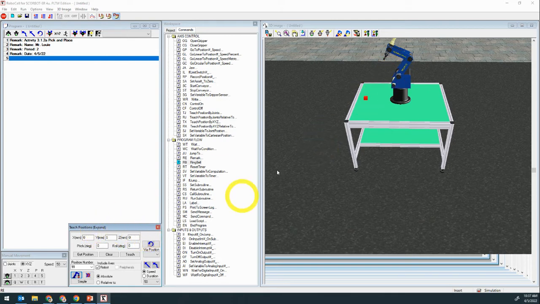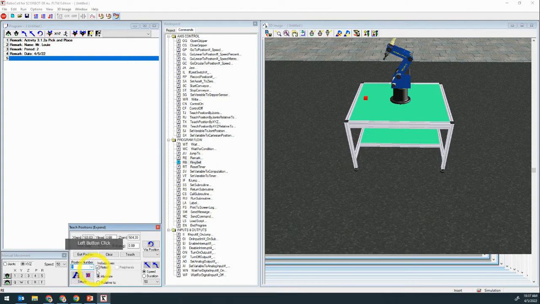But unfortunately, or fortunately, I guess, what we're going to do is hit get position right now on 99. So when we hit get position, this is actually telling us our X, Y, and Z location of our robot. And then the pitch is going to be based on your gripping arm. And then you have a roll number. So the next thing we're going to do is actually change these positions.